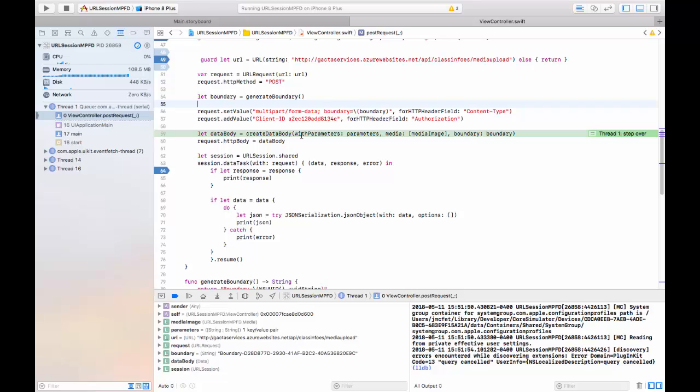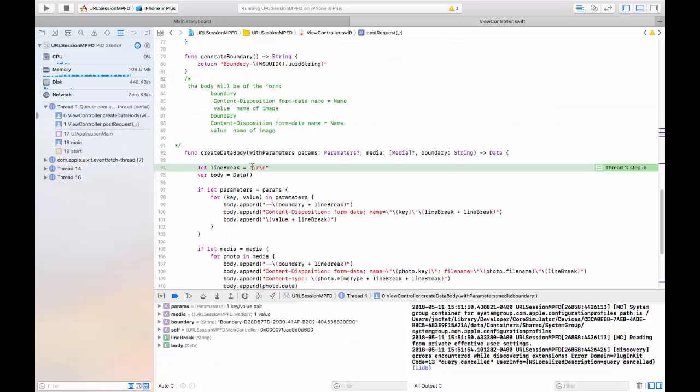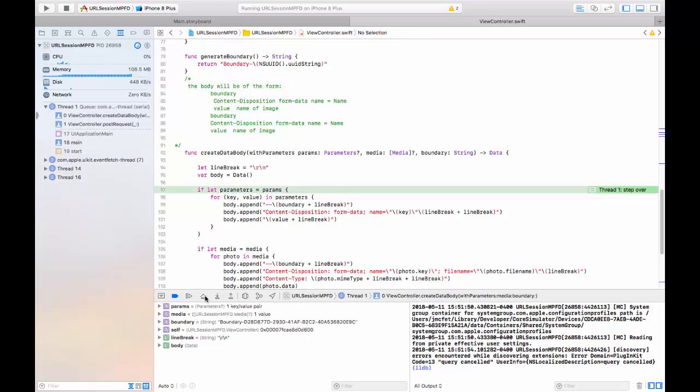Then we have to create our body, and in here, just jump in here. We will form this boundary, these two parts, and we step in here. We look at the parameters that were passed in.